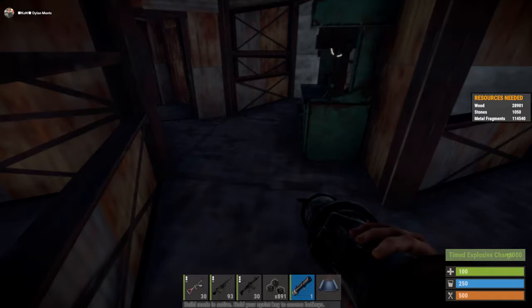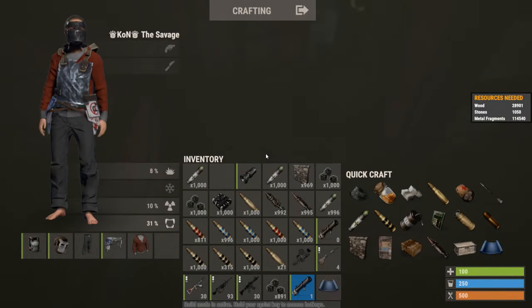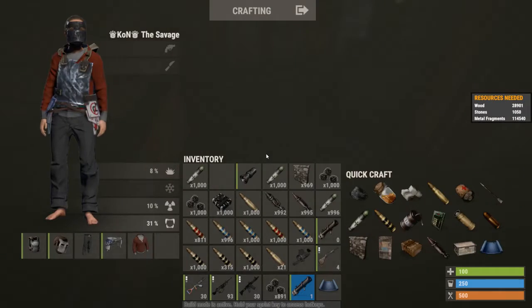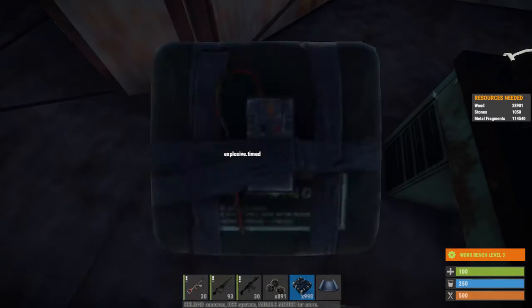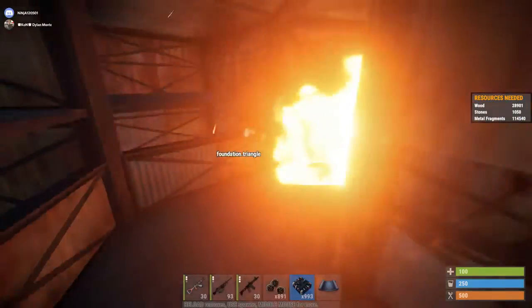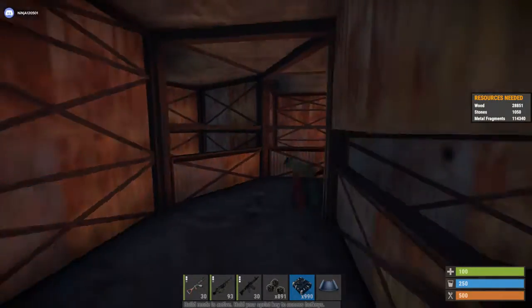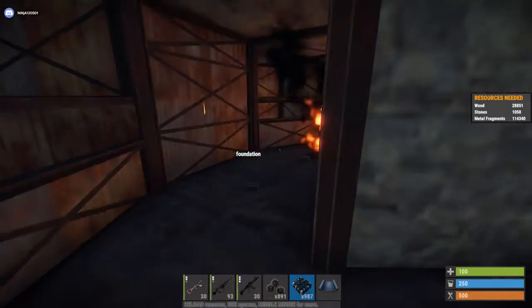Wait, can we spawn in? 1,000 airdrops messages. Aw, you can't spawn them in. It'd probably lag out the server. Alright, I'll be right back. 1, 2, 3. Dude, there's only 60 people in Rusty Mid.